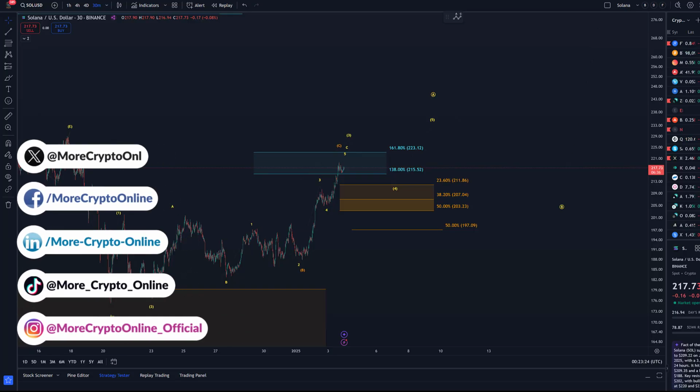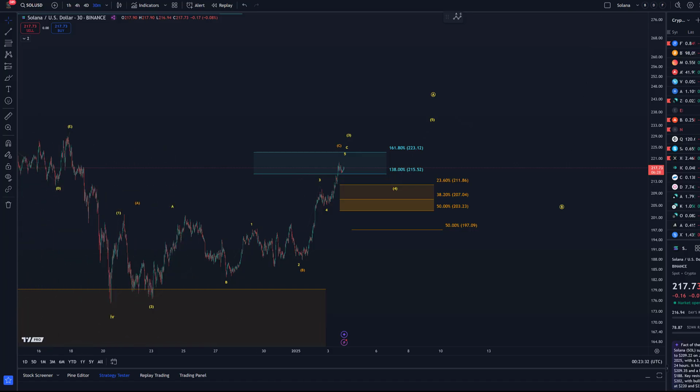Quick explanation. I don't want to explain the entire structure to you again, or the history of what we talked about. I just want to talk about the current wave structure. So far, what we can identify on the chart is a three-wave move to the upside, with the market possibly topping here locally soon in a third wave, after we had an initial rally in wave 1 to the top of the 21st of December, a wave 2 pullback where the price bottomed on the 22nd, 23rd of December at around $176, and a third wave to the upside which possibly completed.